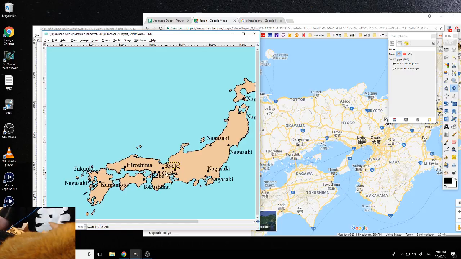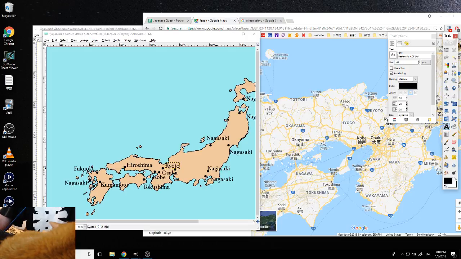Okay. Okay, that may work if I fine-tune a few things there. Okay, I think we're missing one city now. So let's get one more, Nagasaki.